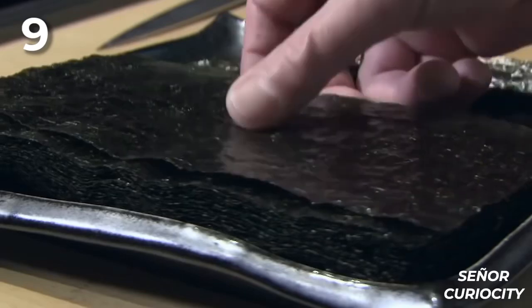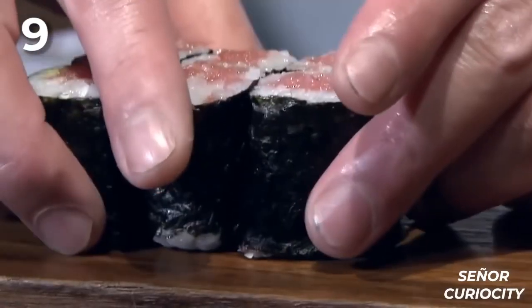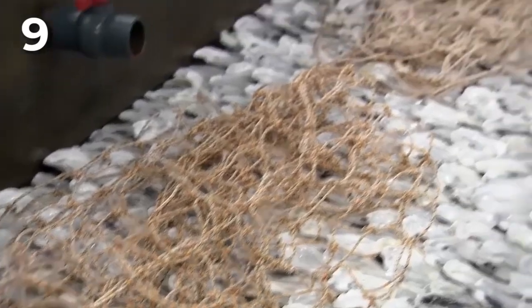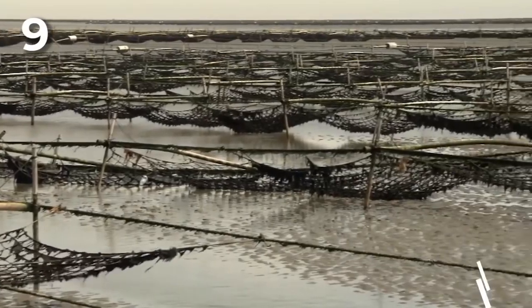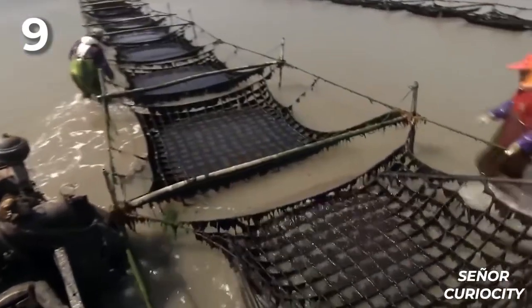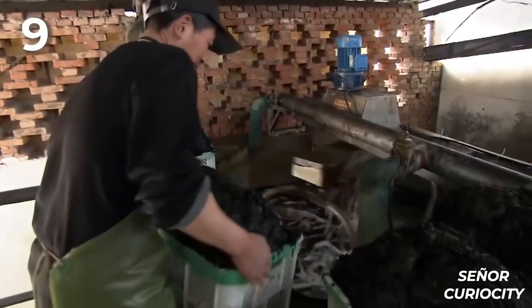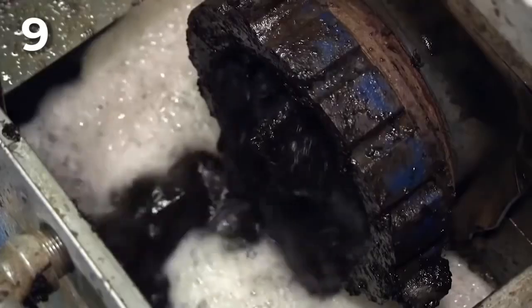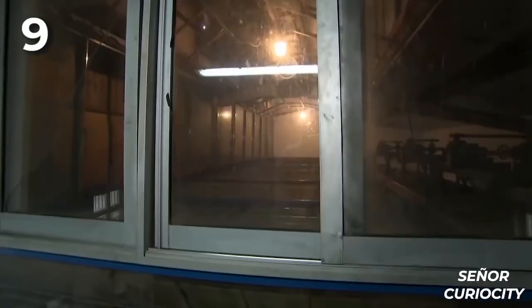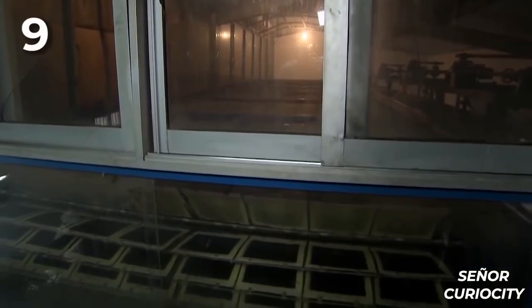Nine: Nori Seaweed. If you live in Japan or just like sushi a lot, you may have wondered where nori seaweed comes from — one of the most important ingredients in sushi. Everything starts with a process of seaweed germination out of water. Inside saltwater pools filled with marine spores, different nets are placed that serve for the formation of the seaweed. After a few days of growth, they are relocated to large offshore farms where they continue growing for a minimum of three weeks. When the seaweeds are ready, they are collected and sent to another plant. The first thing is washing them to remove any salt excess and possible impurities. Then the seaweed is crushed to form a type of dark substance, which is placed on sheets to take shape, like paper. Since eating it now would leave us slightly intoxicated, the last stage before leaving the factory is to cook these sheets for at least a few minutes until they are ready.